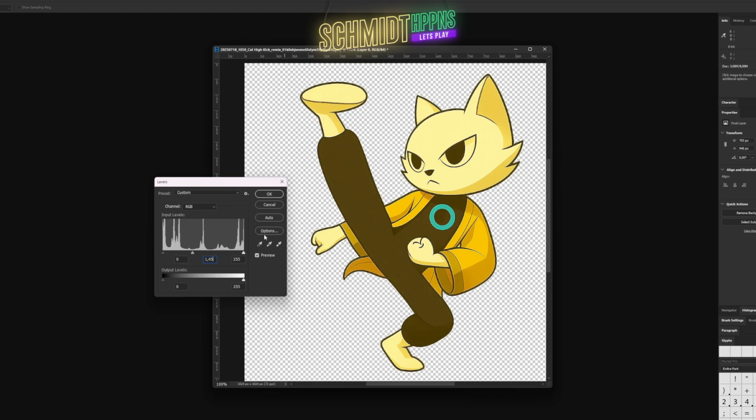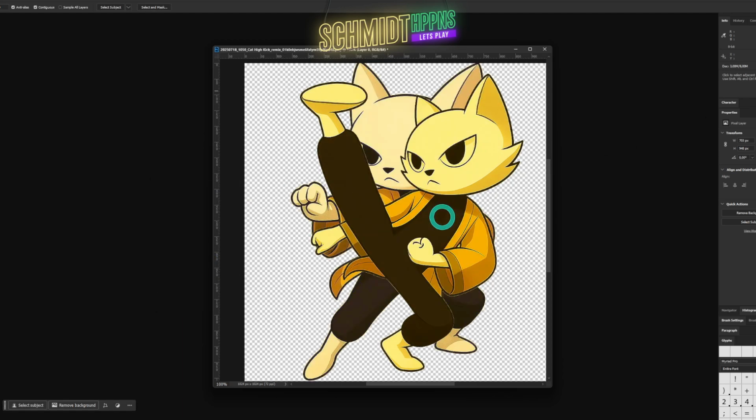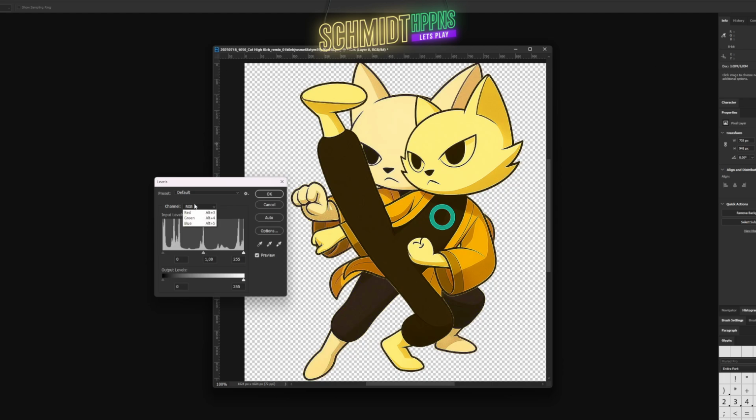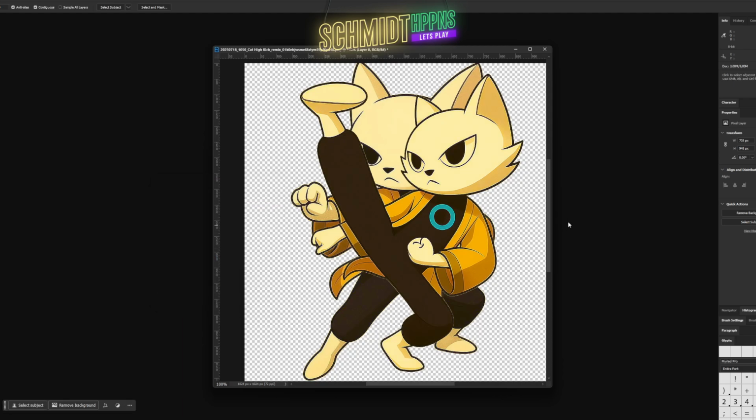Well, it's not really the result I'm looking for. So I'm just gonna play around with this. All right, need it a little bit more. Now the images kind of fall into place with the same color.